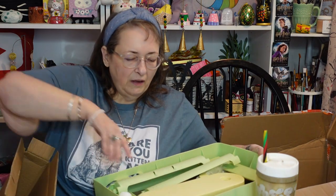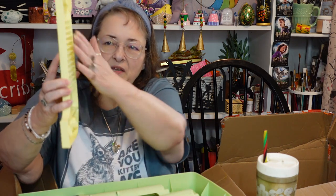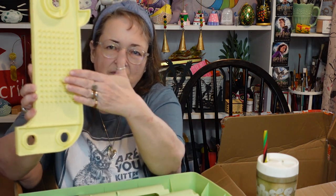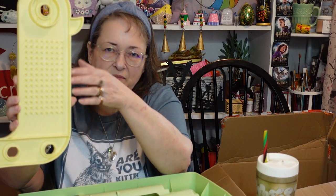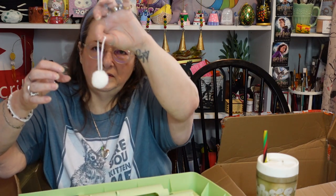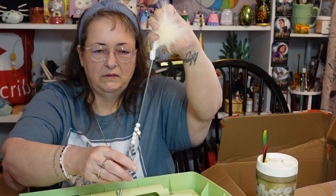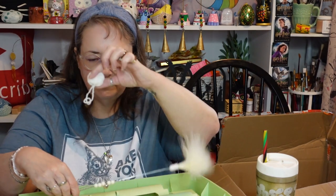It's gonna be green and yellow. So the side pieces are gonna be yellow, and they've got little spiky things on here, so they can rub up against that and kind of scratch themselves. Can you see those spiky things? So that's the sides, and then it's gonna have these bollies hanging from it, or at least that one. Oh, there's a feather thing. And another. So it's got the cardboardy scratchy thing for the bottom. And so it's got this color green and that yellow.